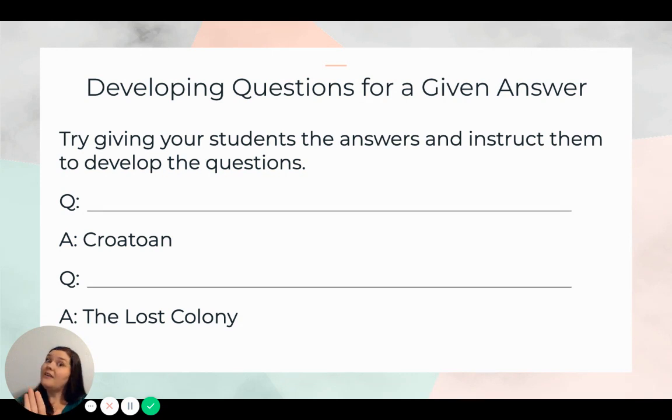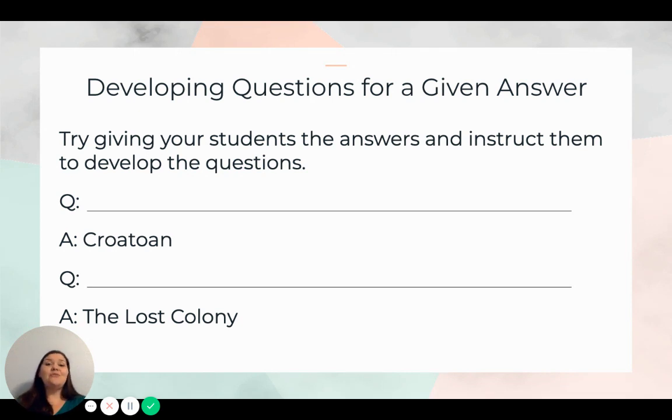Now, I know what you're thinking, Mrs. Magana, I don't like my students to write their answers in just 1 or 2 or 3 words. I want complete sentences. I do too. However, for this exercise, that's not what's important here. I don't want to give my students too much information because I really want to test and see what they know. So I'm only going to give them a short little piece of the answer and see what they come up with for their questions. So there is a time and a place for these short little answers.